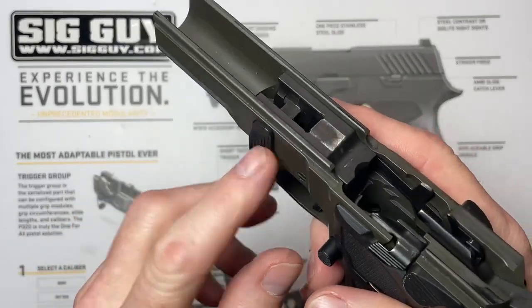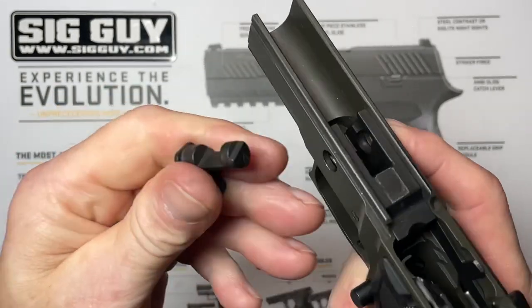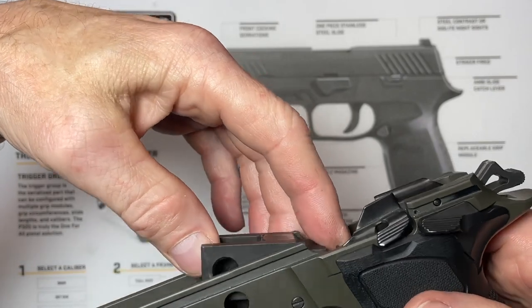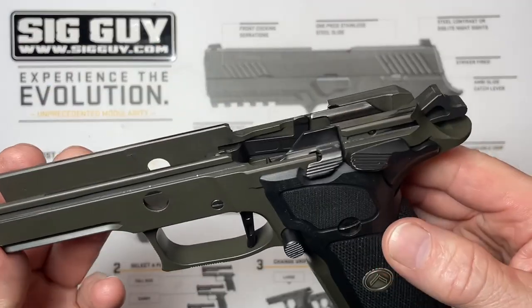Next, we're going to remove our existing takedown lever. So I usually push on it with my finger like this as I rotate it and pull it out this side. And then we're going to remove our locking insert or locking block as well. I usually put it on the side so that way this little spring doesn't fall off and get lost. And we'll set that aside as well.